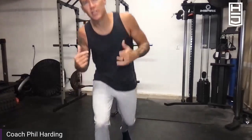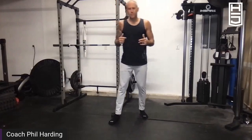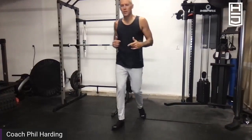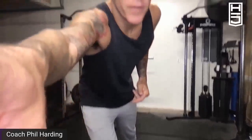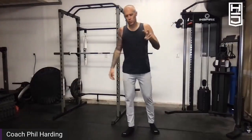Last week we did glutes. This week is core. So we're going to get going. So we're going to start with our warm-up, then dive into our circuit. Again, as usual, circuit style training, 20 seconds each movement. Then we're going to take a quick water break, then round two. So we're doing 2 rounds as usual. All right, so we're going to get going here.